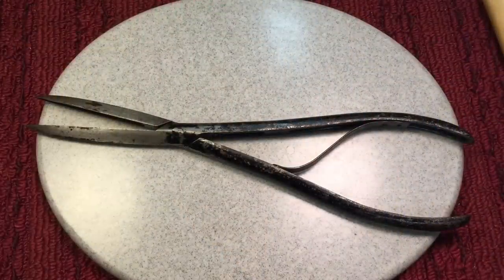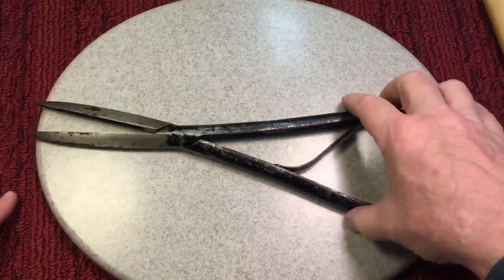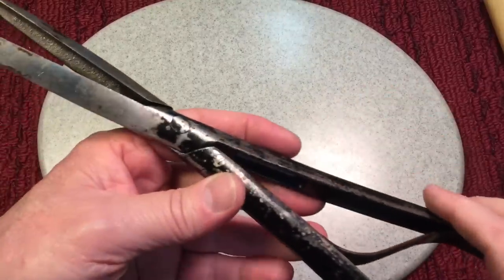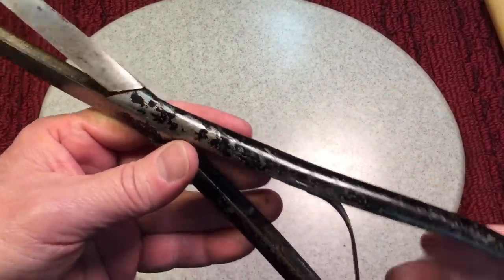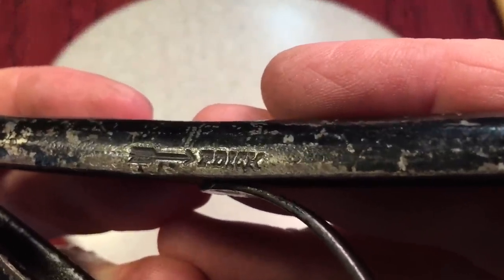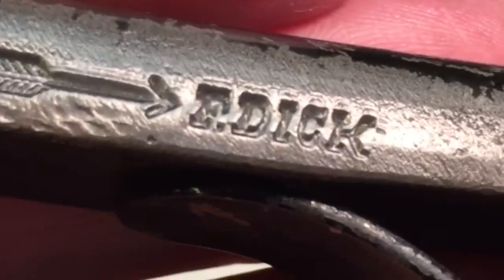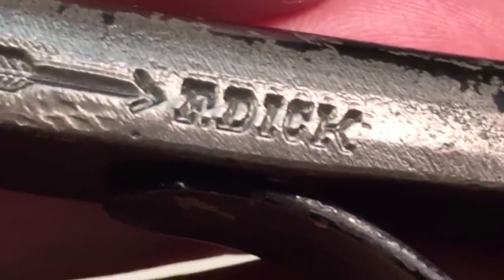Here is the mystery tool. I have no idea what this tool is — it's been knocking around down here for a while. It's a pretty big tool, about 14 inches long. I bought this; I don't know why, but I just thought it was pretty ominous. Let me show you the markings on here. First of all, you see this lettering? I took it over to the white brush just under that name, and you can see it says F. Dick, and it has an arrow on it.